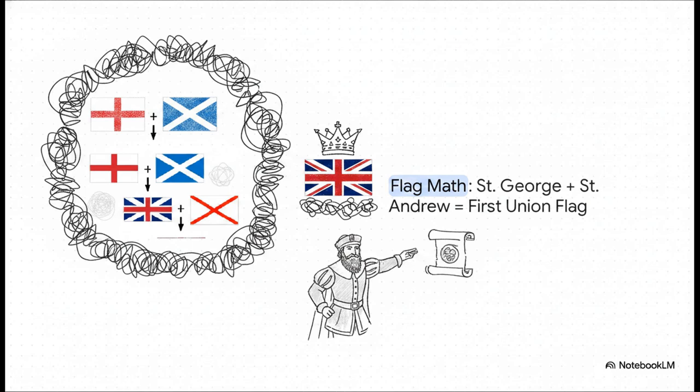The heralds had an incredibly tough job. How do you combine these two proud flags without insulting either nation? Their solution was genius. They interlaced them. The red cross of St. George was placed over the Scottish flag, which is a huge position of honor. But the upper corner nearest the flagpole, called the canton, was occupied by the white colors of St. Andrew, an equally honorable placement. It was a perfect design compromise, so neither side took full precedence.